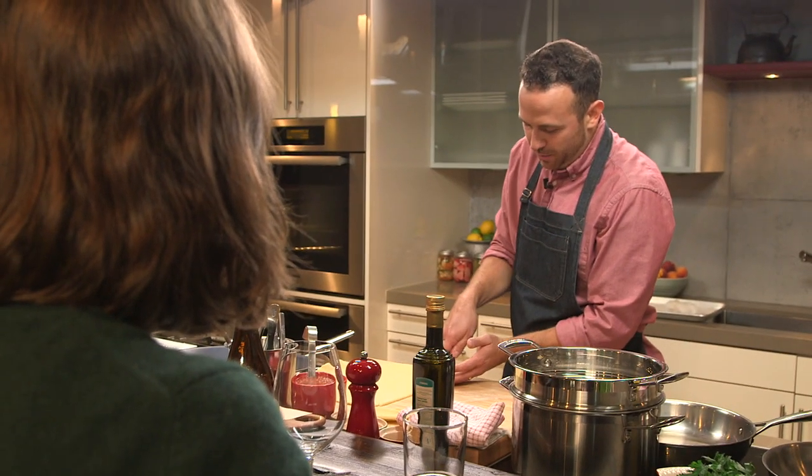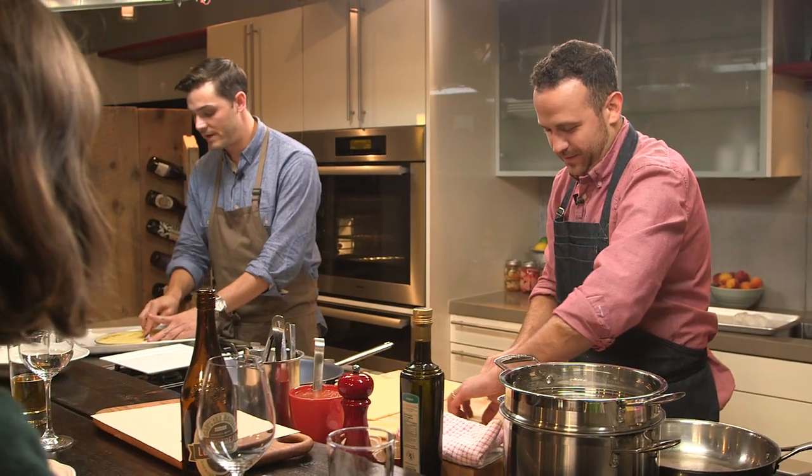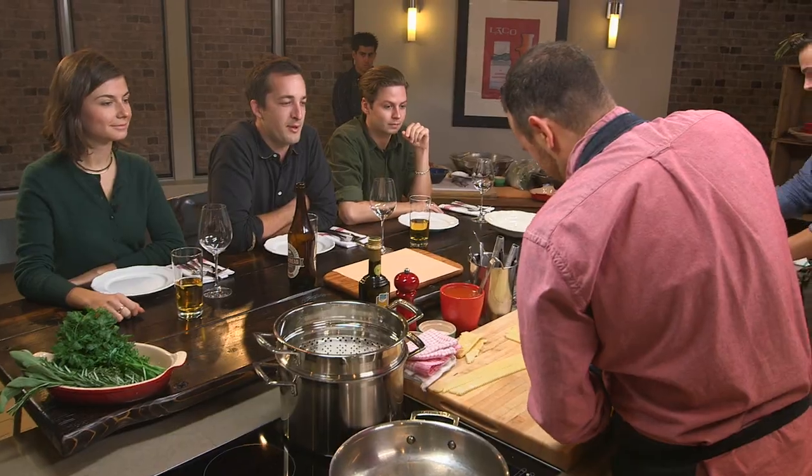What is salt in bocca mean? Salt in bocca, Grant, that's a good question. Salt in bocca literally translates to mean jump in your mouth, in reference to the flavor. Today we're doing it with quail, but you can do it with veal, you can even do a fish salt in bocca. Jump in your mouth. I'm ready for something to jump in my mouth. I'm starving.